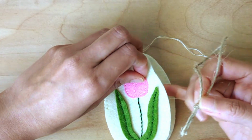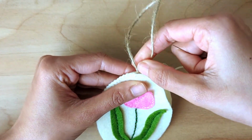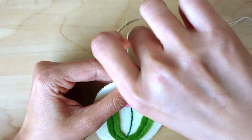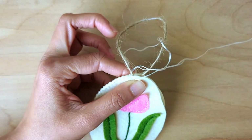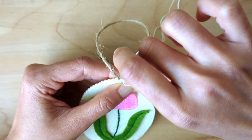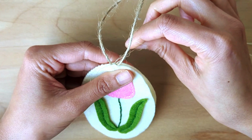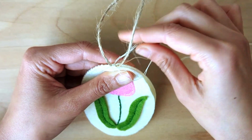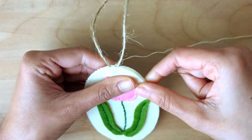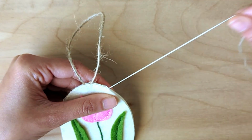When we come to the top part of the egg, place the jute cord in between 2 layers. Spread the 2 cords a little bit apart like this, and do a stitch enclosing the first jute cord. Then continue the stitching at the middle. When the mid part is done, do a stitch enclosing the second jute cord. Now you can see the cord is secure. Continue sewing along the way.